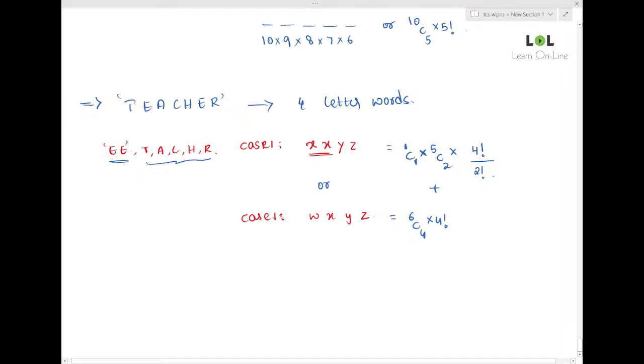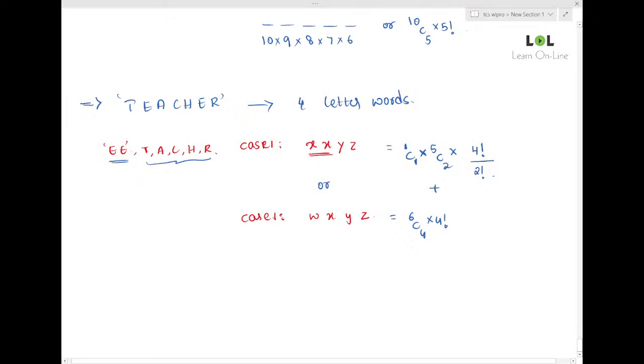Now this E is there, right? Double E can act as a pair as well as a single letter. So out of 6 letters, we need 4 letters. So 6C4 and arranging them 4 factorial. Now within this, there is no repetition. So this is the answer for this question. Now this is the basic level of question here. Did you understand? Only if you understand, you will understand the next question, or else no. Did you understand this question? Everybody.